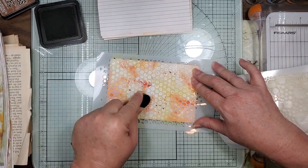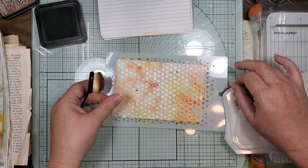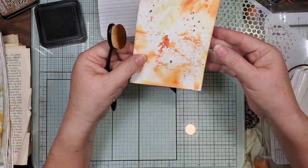Oh my gosh, I'm going to love this when it's done. I can tell you already. Look at that. Oh my gosh.